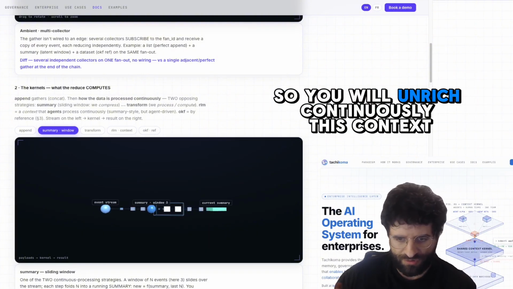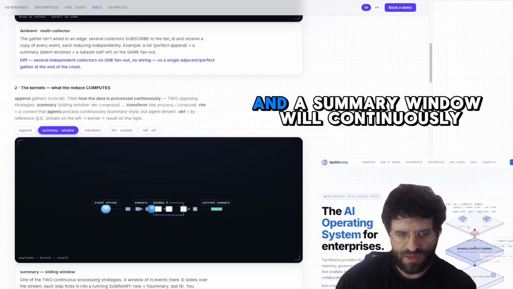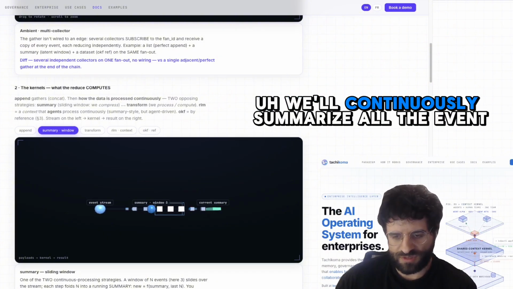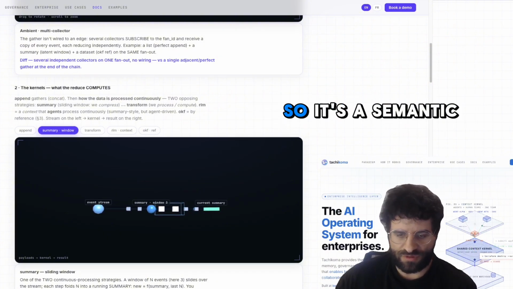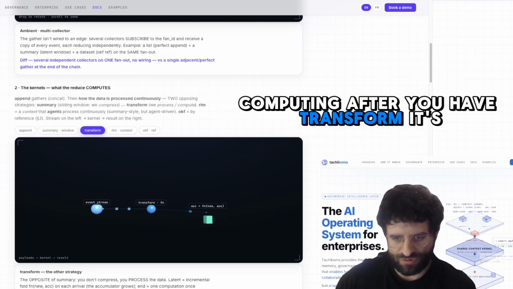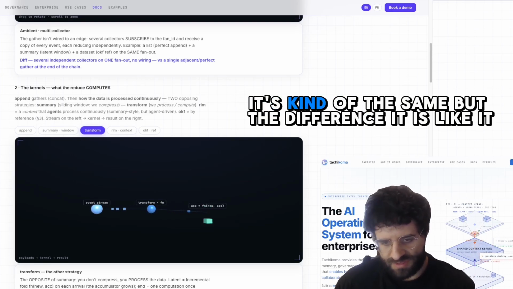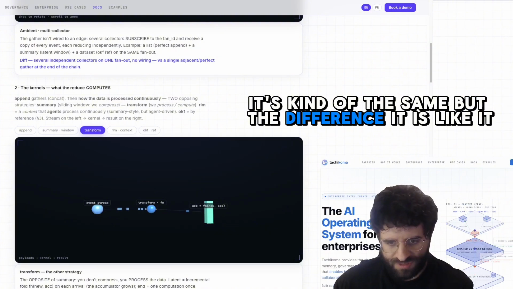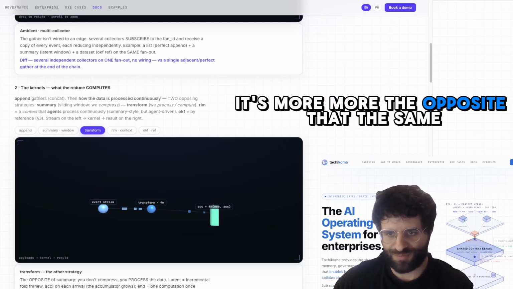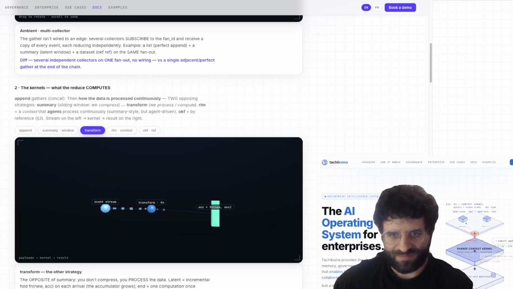You will continuously enrich this context, and the summary window will continuously summarize all the events. So it's semantic computing. After that you have transform, which is kind of the same, but the difference is that it is just compute. So it's more the opposite than the same.